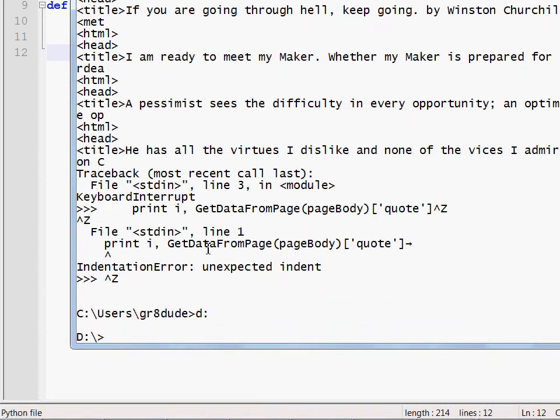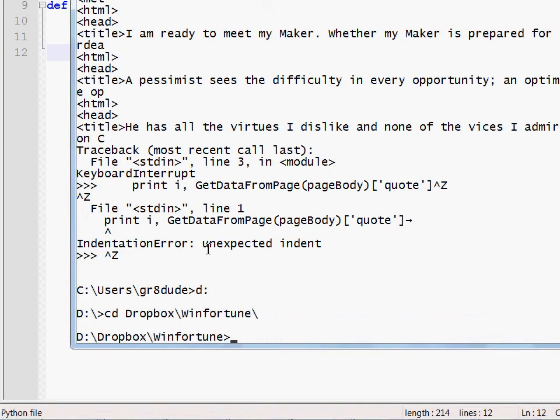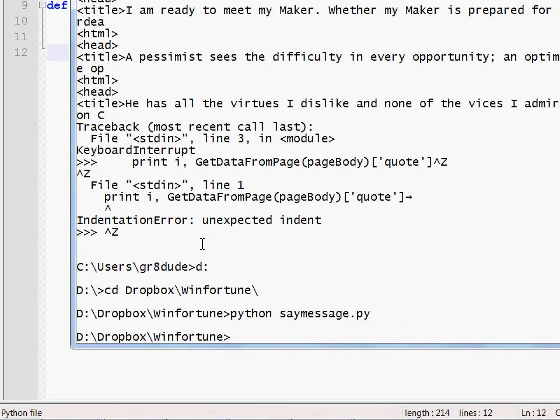Okay, let's give it a try. Switch to Dropbox, Winfortune. Okay, Python save message py. Nothing happens.